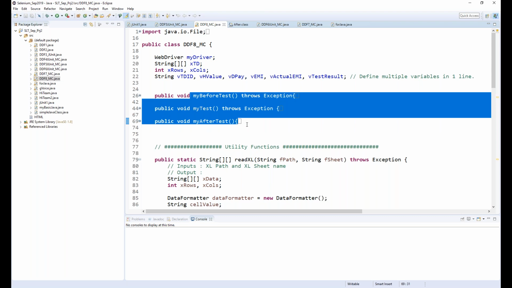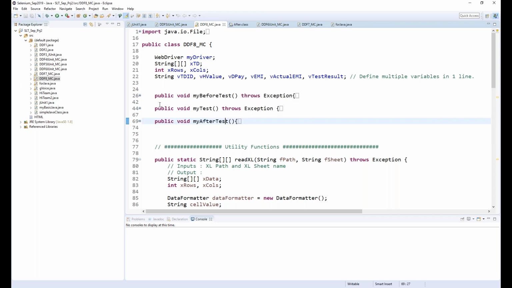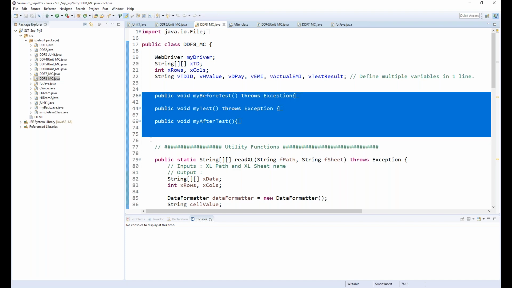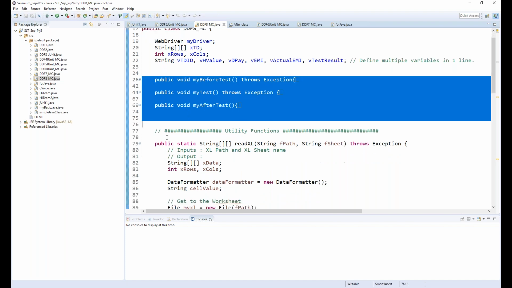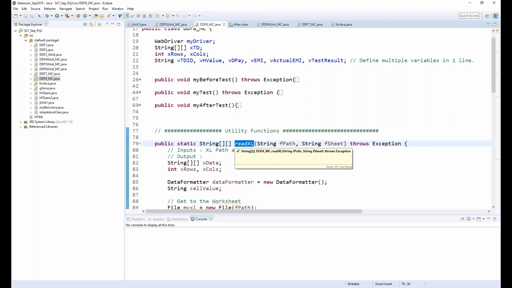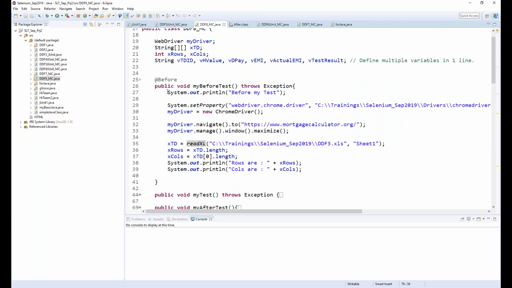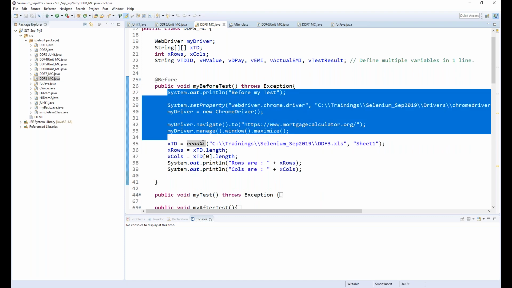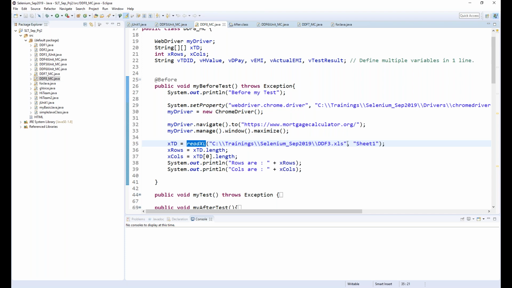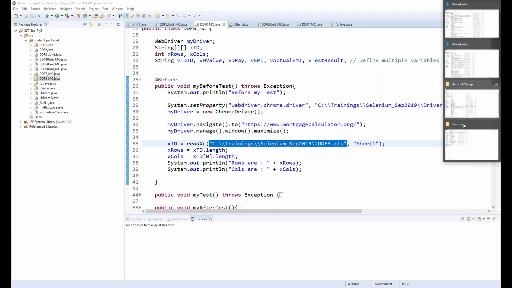Methods and functions we will discover a little bit more, team, in today and next day's class when we do keyword driven framework. But trying to get a good grasp about what we're doing here is very important. Okay. Now, apart from this, there were two more functions that we created yesterday. One was read Excel, and we went through this, understanding this. So what we are doing is in my before test, after launching my browser, I am reading this Excel. All I'm doing is providing the path where that Excel file, the whole workbook is, and in that I need to show where the sheet is. So that becomes very critical, team.